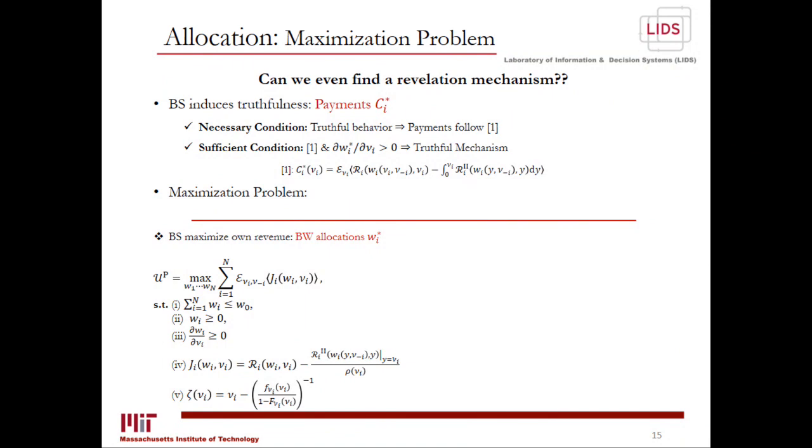Based on an equality that the optimal multi-unit auction theory tells you, you plug in the information for the demanded bandwidth and it gives you the valuation, then the base station will be able to charge each device by this amount. But again, at the end of the day, everything depends on how precisely we know the demand profile, how precisely we know the PDF, the probability density function of the valuations, and many different factors. So this truthfulness is just an idea, not the fact that in every single iteration devices are truthful. They are truthful in expectation.